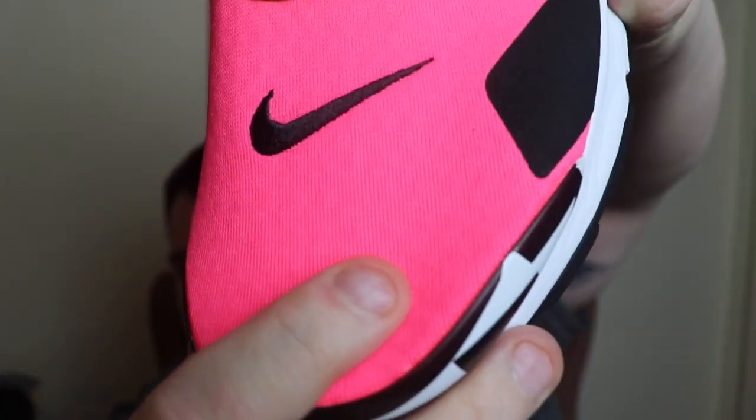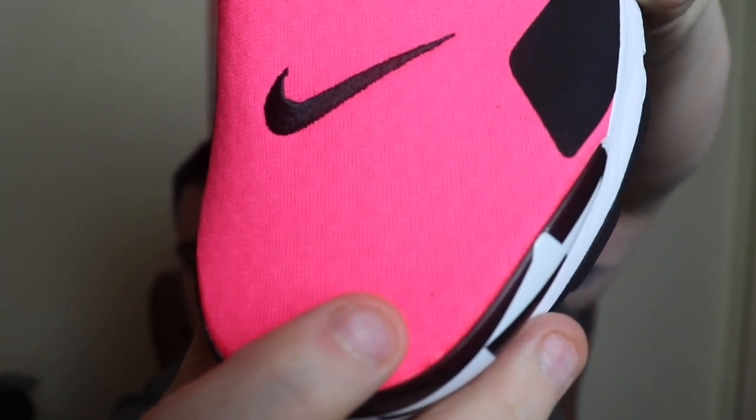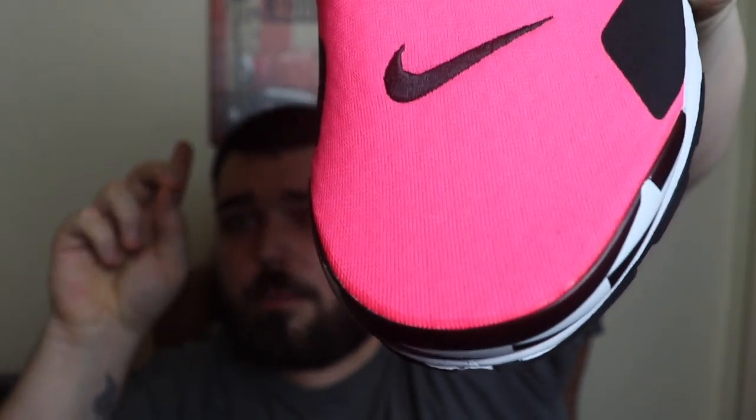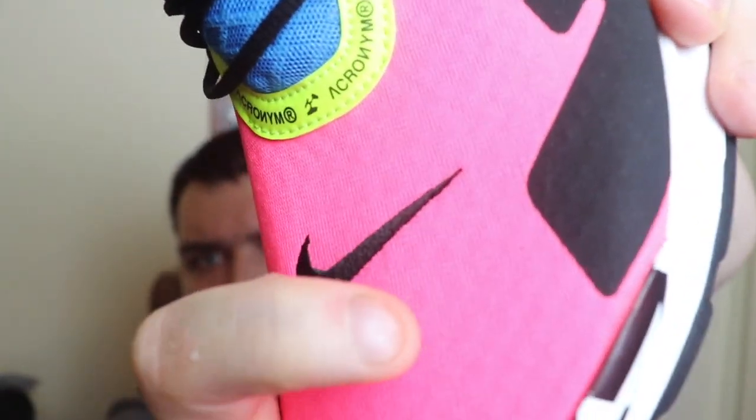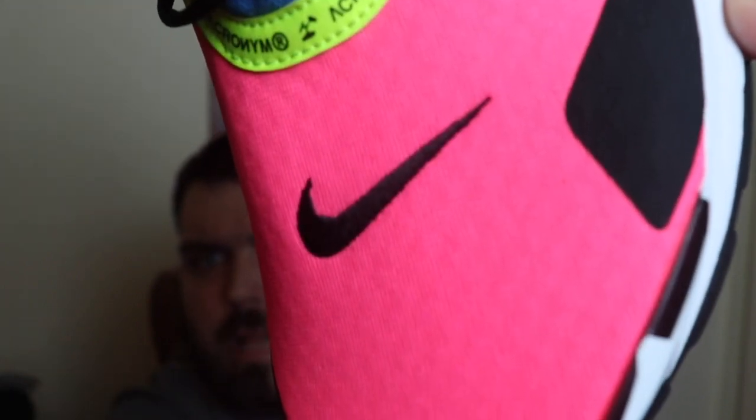You know what though? I do have some photos that I'll put right up here above so you can see them, because I don't think you guys are going to be able to see it here. But right here, oh, I might have it. Right here, and then the same right here, there's two black spots, I think that might be picking it up.